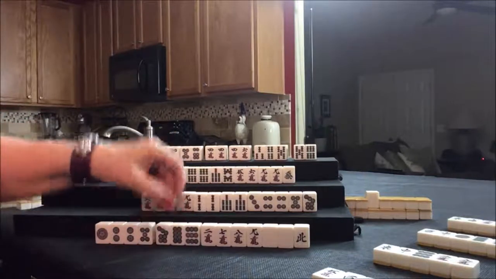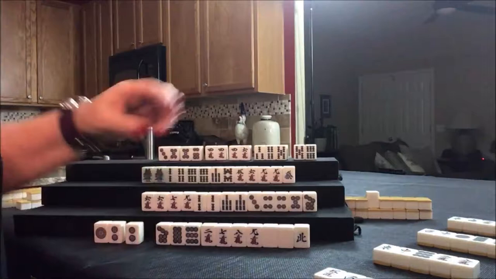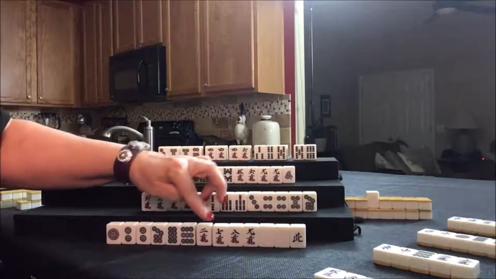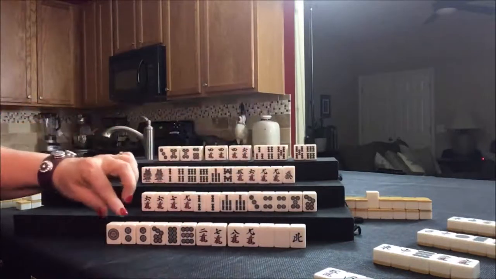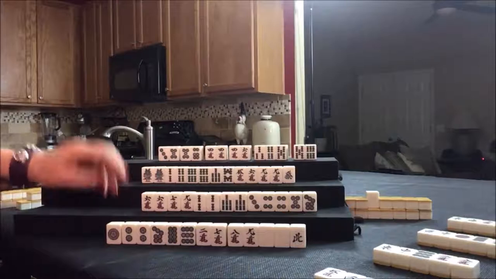Okay, that's good. 7, 8, 9. 1, 2, 3. We need to get rid of this 5 dot. That is a middle tile. Not helpful for Chanta. So now we have all edge tiles here. We have a chi here, a chi here, potential pon. We need a 3 dot. And we can call for these discards too to complete the chi. So let's see what happens.